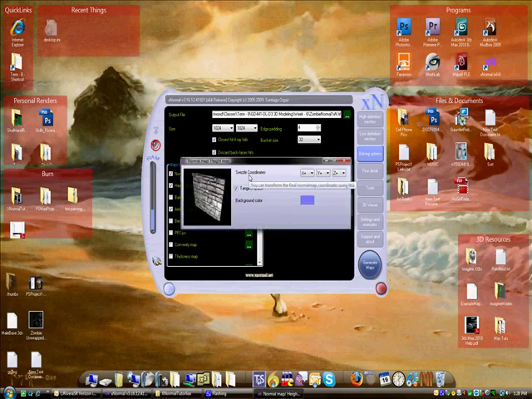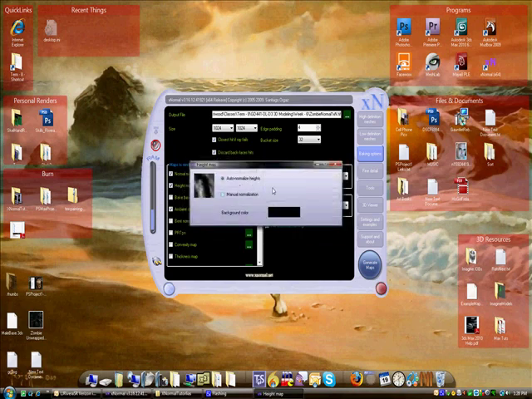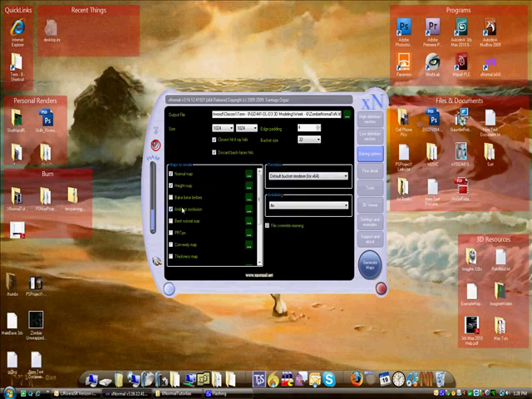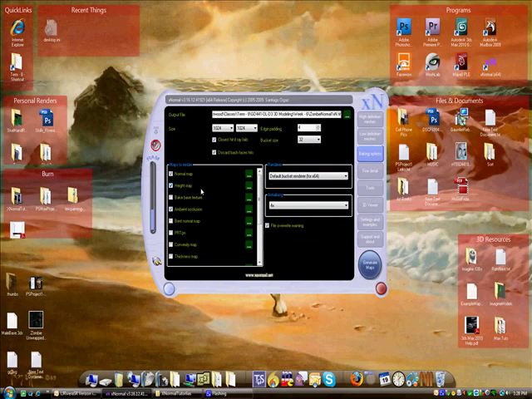Let's see what these options are here. Huh. I don't really understand these yet. Auto normalize heights. Ambient occlusion. Well, if you understand that stuff, definitely go in there and check that out. I really don't.